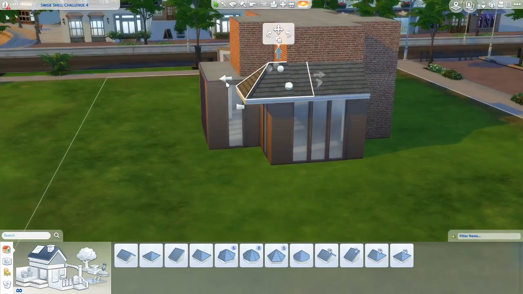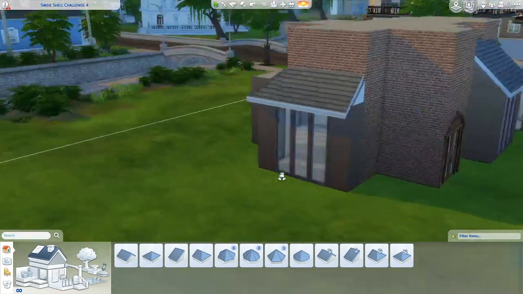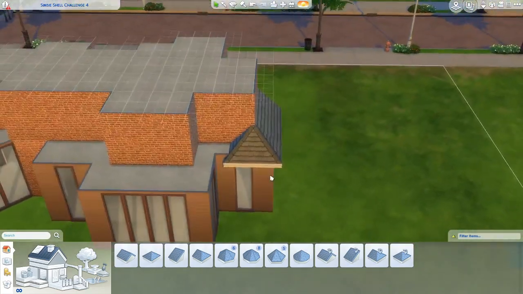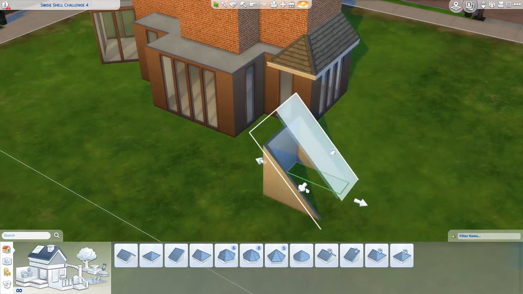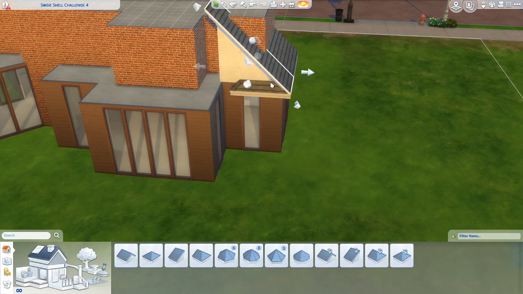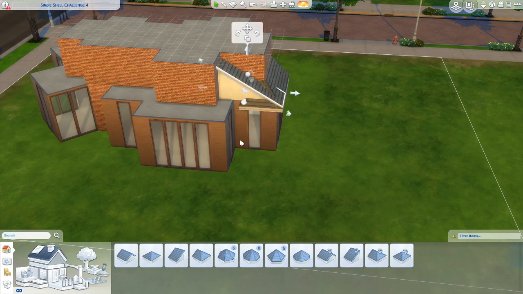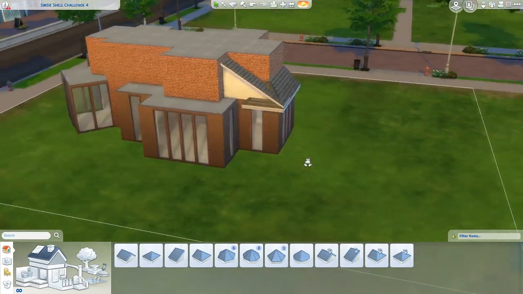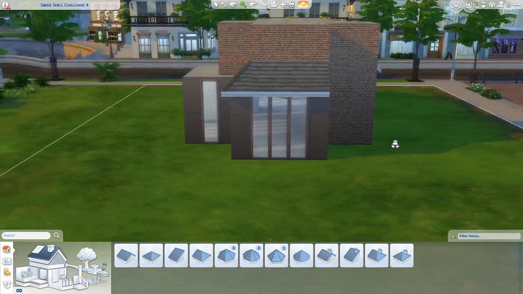Bring this in as well. There we go. That looks alright. Okay, cool. And then we can do this. We can move it over to the one. Grab that. Over we go. And then we can bring it down. Huh. Yeah, I knew that wouldn't work.